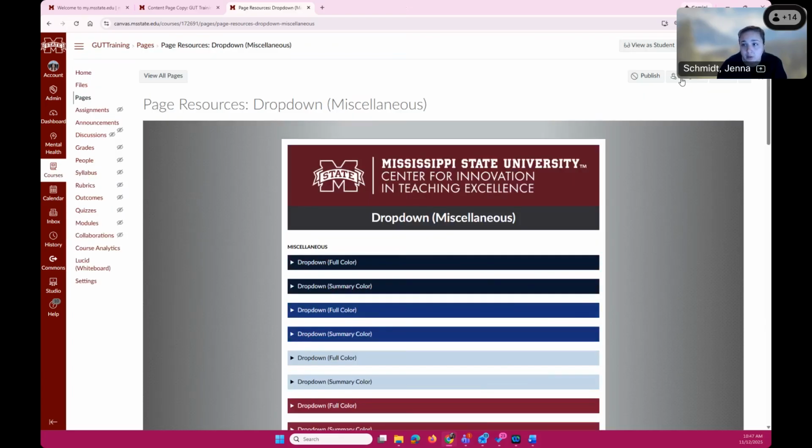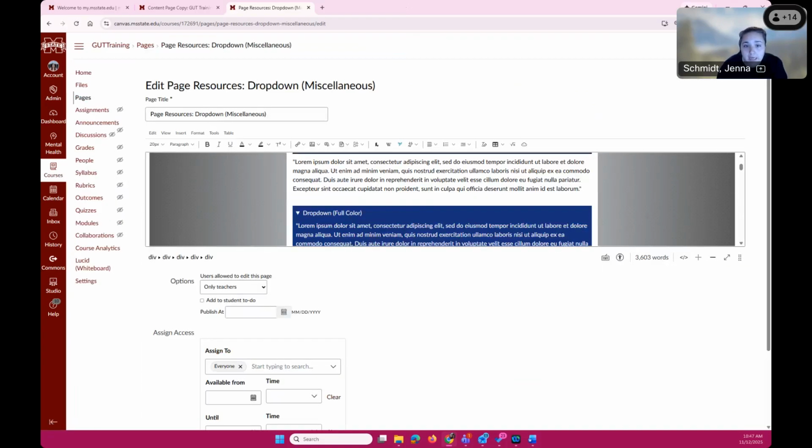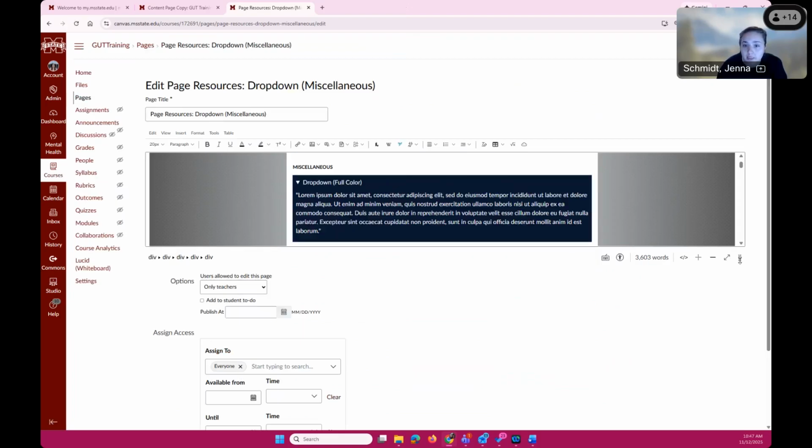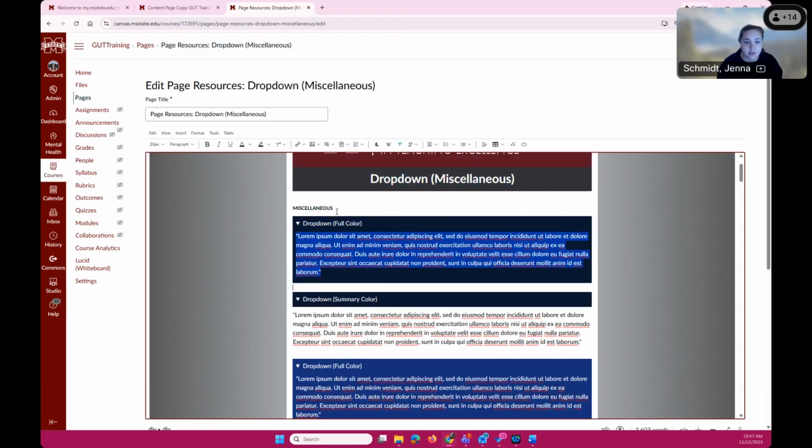So let's put it in edit mode. I want to put this navy blue drop down box in my page. So you're going to want to go to the line below it, okay? This is very important. Make sure you copy from or highlight from the line below it and then drag up, if it'll let me. There we go. Drag all the way up until, and I think with this top one, we're just going to have to copy that. Here, we'll do it at the bottom.